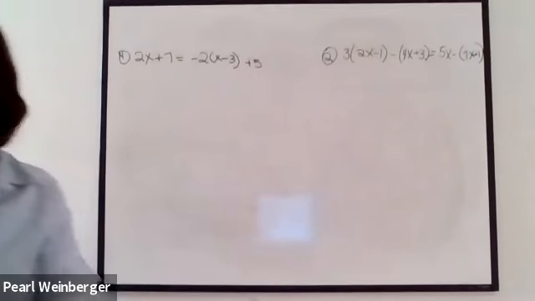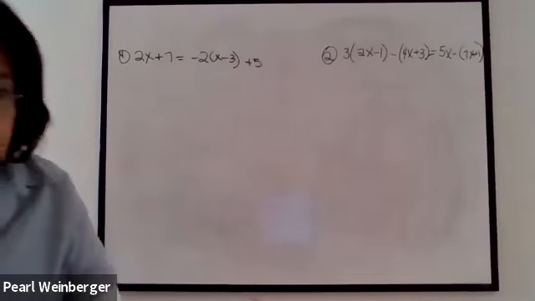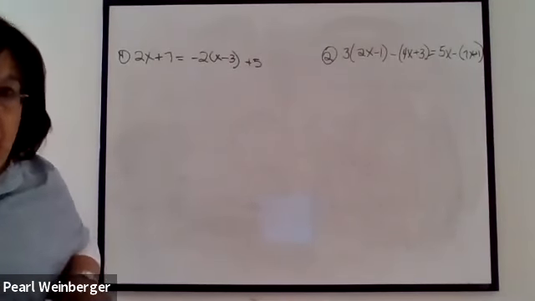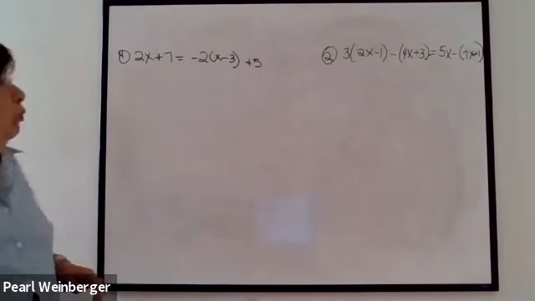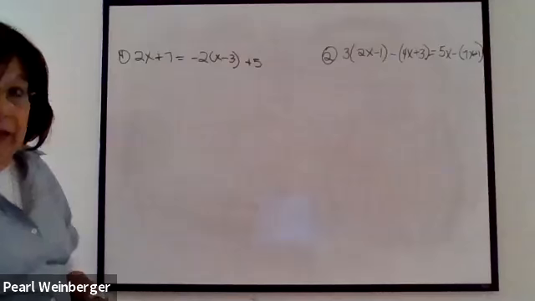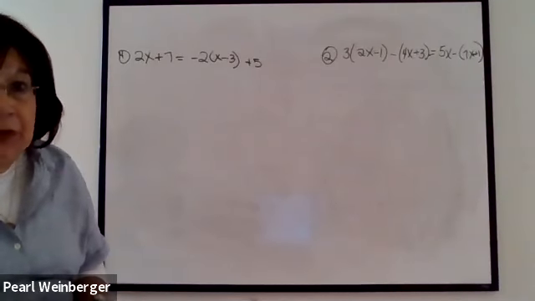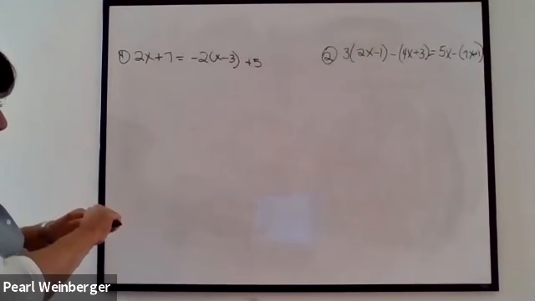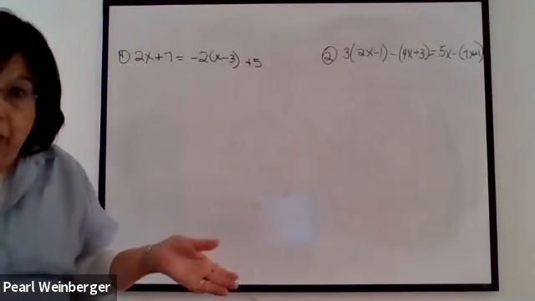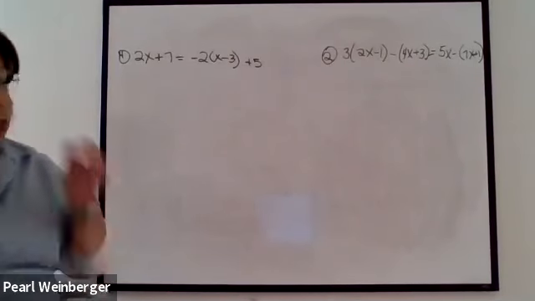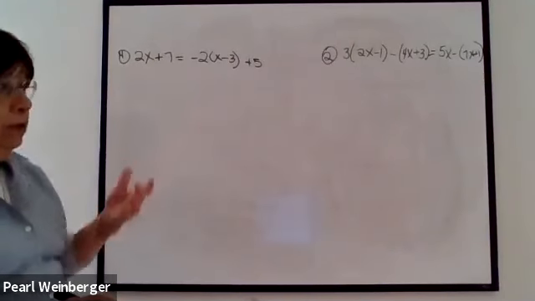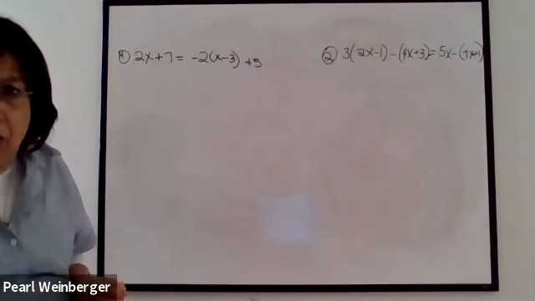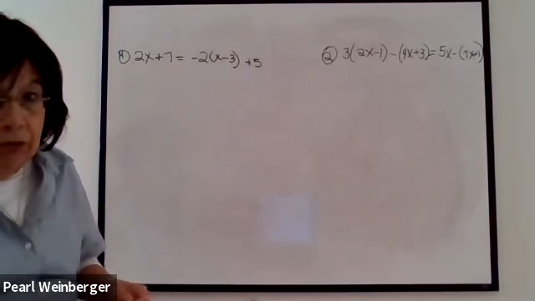Okay, I see that a lot of people have finished example number 1. So let's review example number 1. And then I'll give you a little more time to do example number 2. Okay, so let's just remember, what is the point of solving an equation? When we have an equation, we have a statement about numbers. And one of the numbers, we don't know what it is. That's why we're calling it x. X is some unknown number.